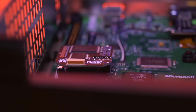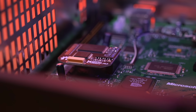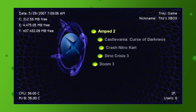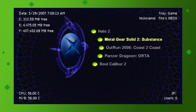Now, there are of course a ton of features that come with the fact that I modded this Xbox with a custom BIOS, mod chip, and custom dashboard, such as being able to rip your games directly to your hard drive, and also being able to play games directly from your hard drive. There are too many features to cover in terms of capability that would make this video just way too long, so I'll save that for another time.